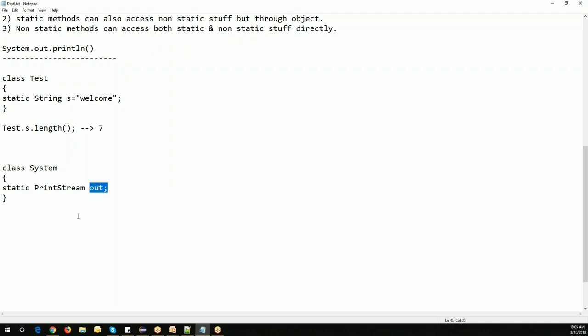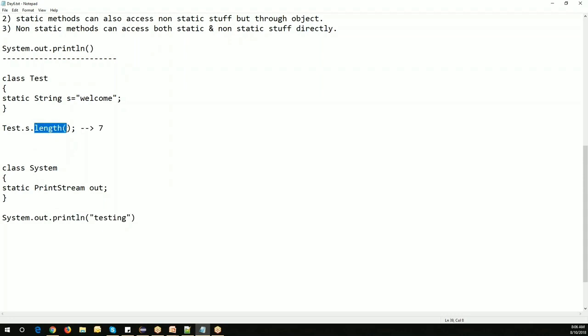Okay, so how can we access this out variable now? First, the class name System, dot, out is a variable. As I said earlier in the above example, I can apply all the string methods on variable s. Similarly, I can apply all the methods which belong to PrintStream. So dot println is one of the methods available in this PrintStream class. What println will do is whatever we add in the double quotation as a parameter will be printed as an output in your console window. That's the functionality of println.